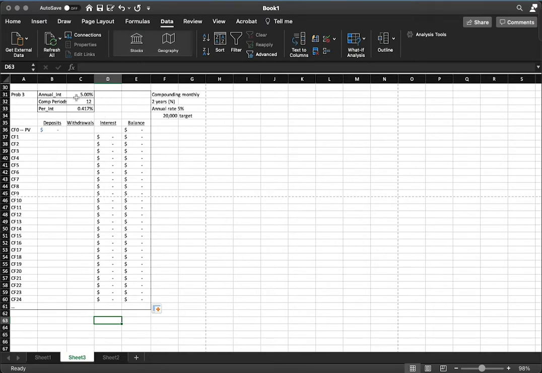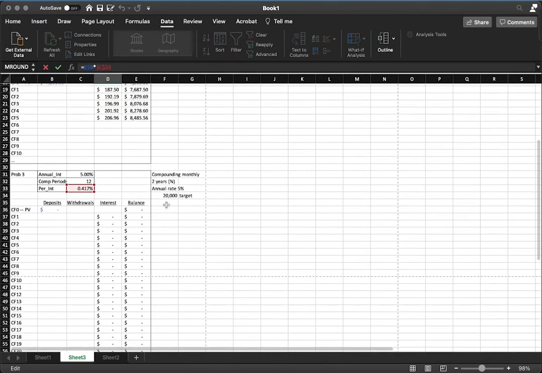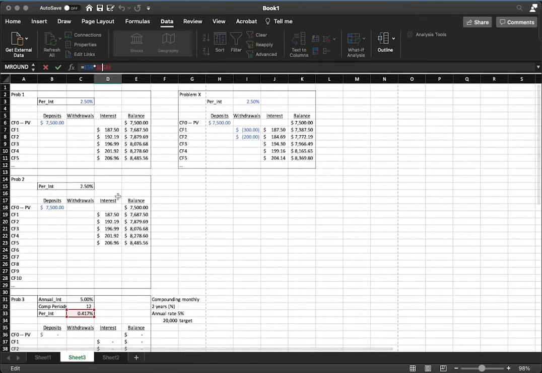Now, before, when we created the template, remember we locked in the interest rate, the periodic interest rate. And if you see here, when we copied and pasted, so for example, on this example 2, let's look at our formula. We're gonna go, and we locked in C3. See how it's locked in at the original problem? We need to make sure for this problem 2, let's come here. Problem 2, we need to make that adjustment for C15, okay, and lock it in for C15. So yes, you can copy and paste, but make sure that any absolute reference cells are adjusted as well.